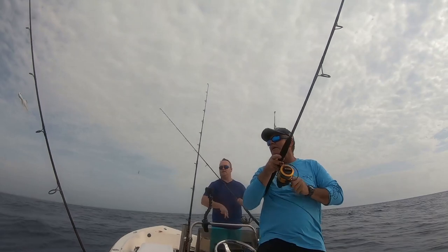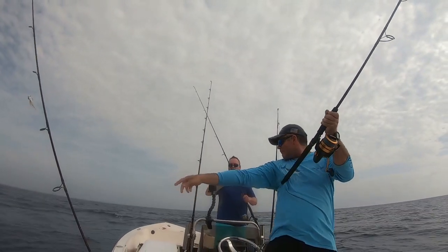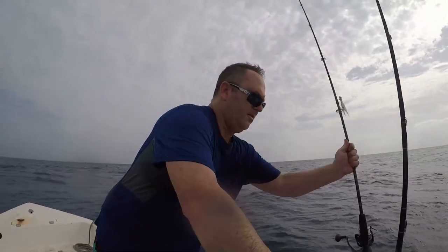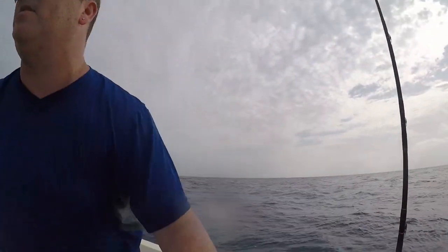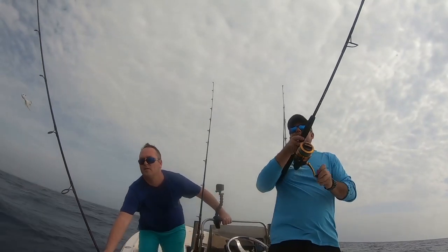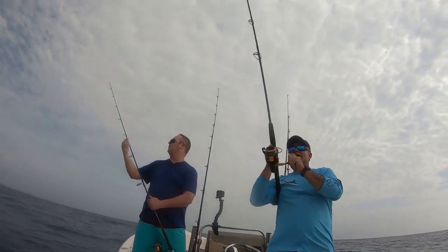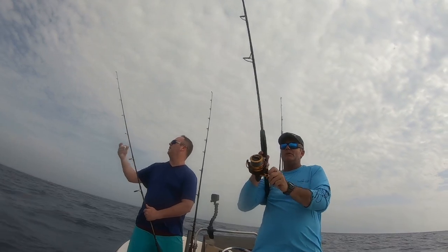Do me a favor, grab this rod and move it out of my way real quick. The dolphin's coming over this way. But now when we get it up, watch and see if he's following it and be ready to pitch the spro jig, because if he's got any followers, we can get him. Get him hooked up and we'll see.